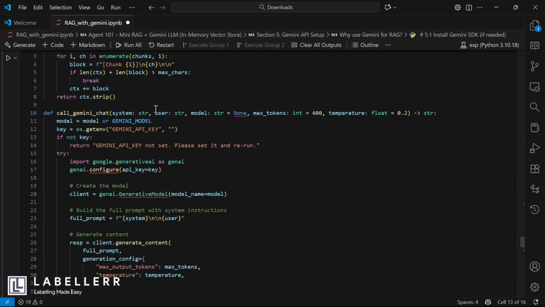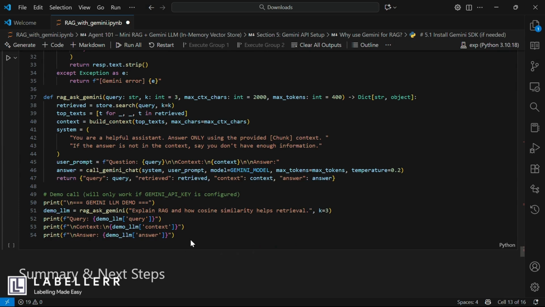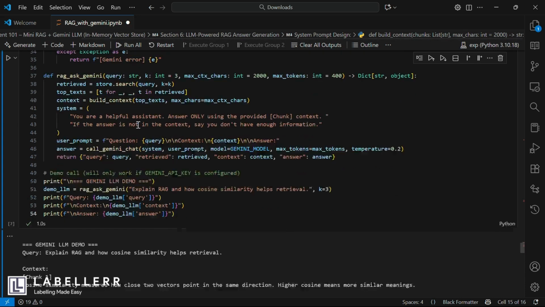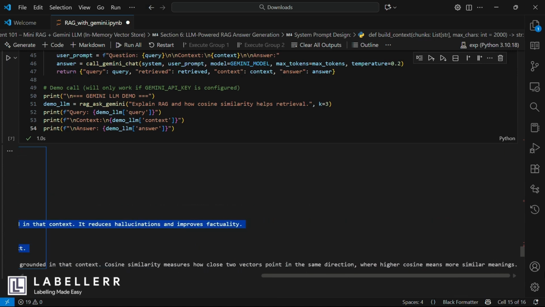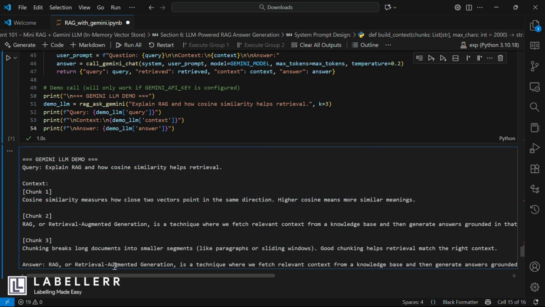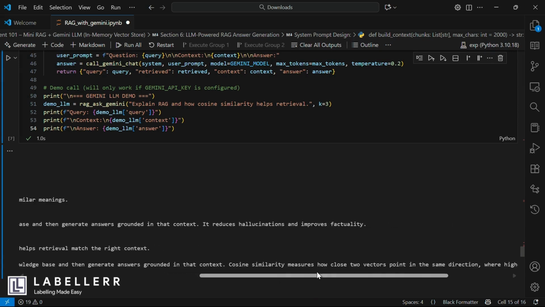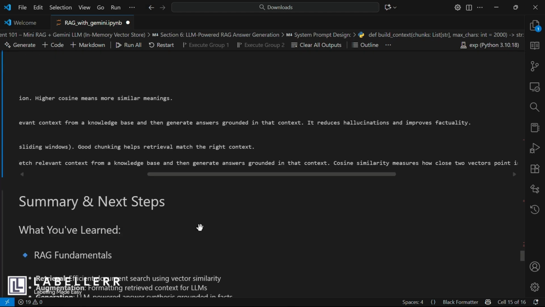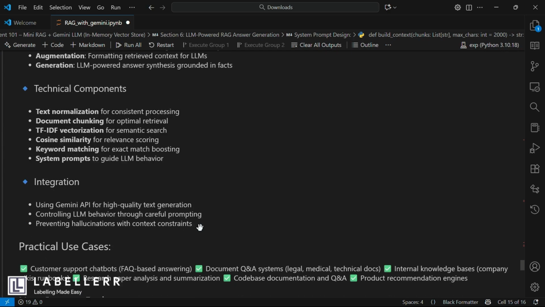Now let's run our Gemini with our knowledge base. We just have to provide our system instruction and the knowledge base with our LLM. As you can see, I provided it with a chunk, which is our context, and let's see its answer. As you can see, its answer is greatly relevant to the chunk, which is our knowledge base. With this, our RAG using Gemini is over.